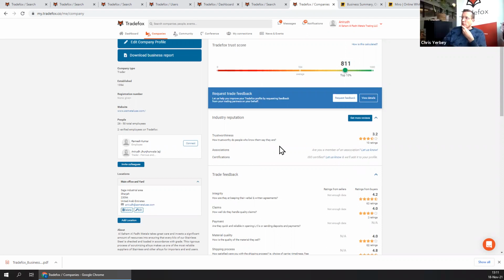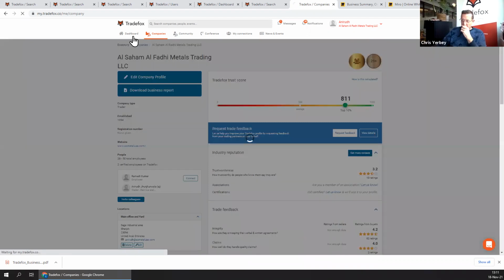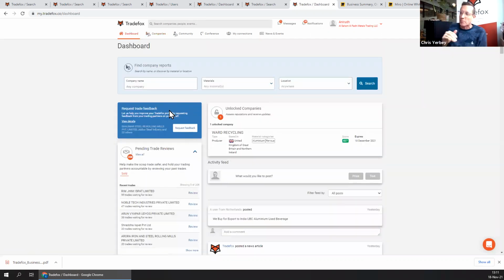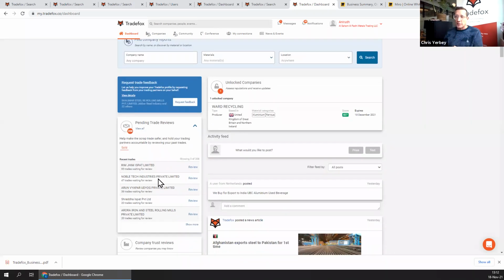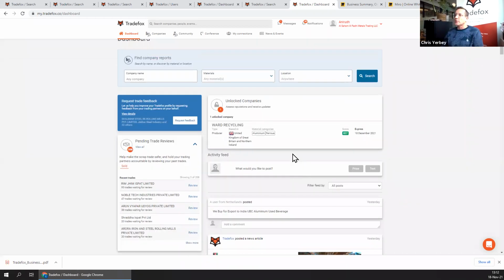Okay. So going back to the dashboard, this is again coming back to level 3 of risk avoidance, and I'll explain it. It may not sound like risk avoidance at first, but if you become a data contributor, you're going to end up with a badge on your profile. You didn't see the badge at the top yet because you've not been giving data. You can earn that badge pretty quickly by going through here and filling these out, because you've got so many reviews. You could be at 100 plus trade reviews. What that's going to do is give you a badge.